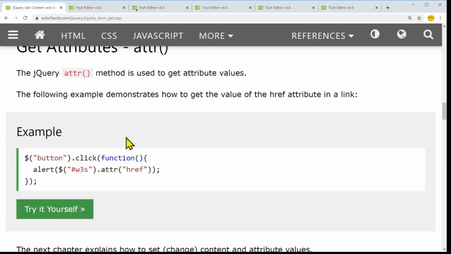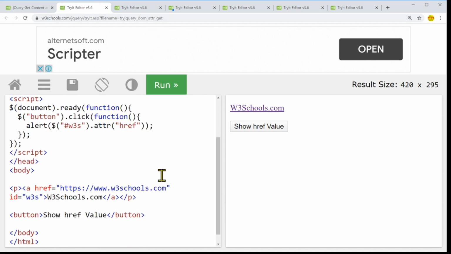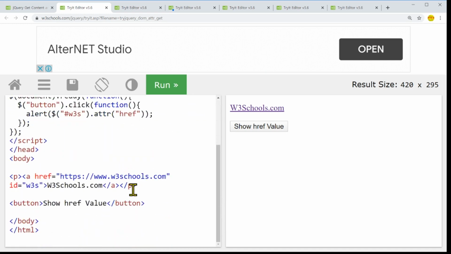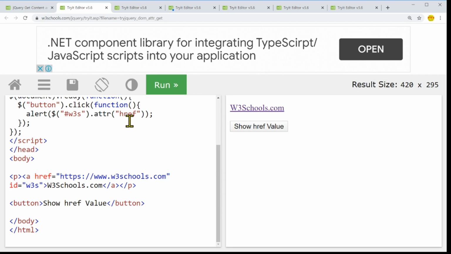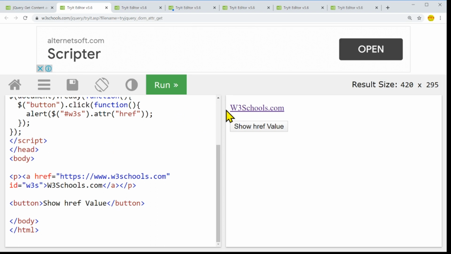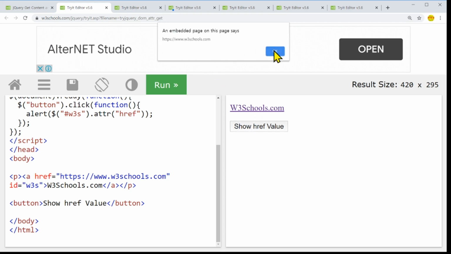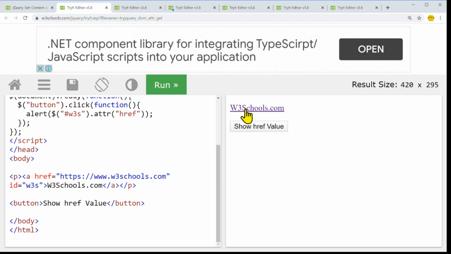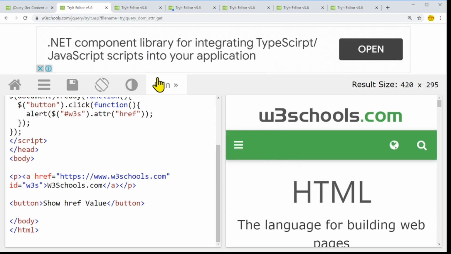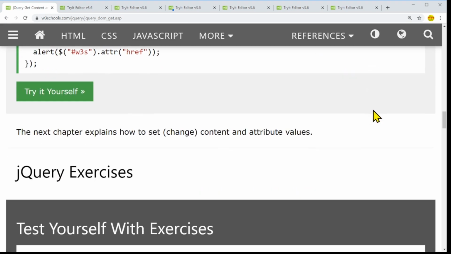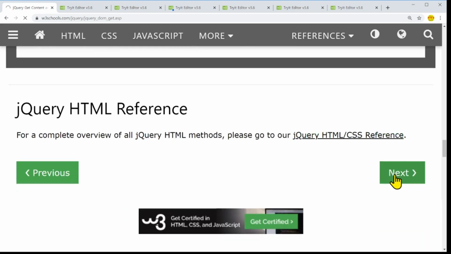Let's go back and try again after changing here. Run. Okay, this one is simply getting, so it is not changing. Later we'll see another example that is setting that attribute value href, so we can jump to another website instead of this. This one is simply getting that, as we observed already, and it simply jumps, hyperlinked to that website like this. Okay, let's move to the next section, that chapter will show that setting.